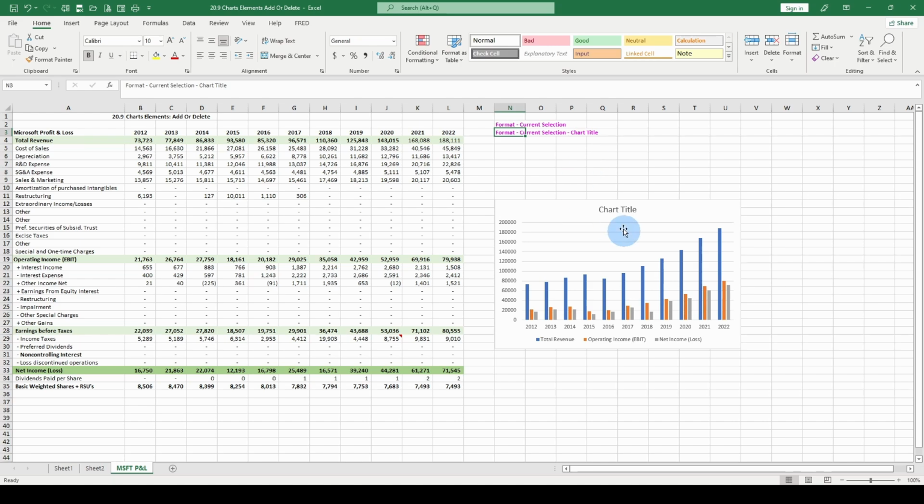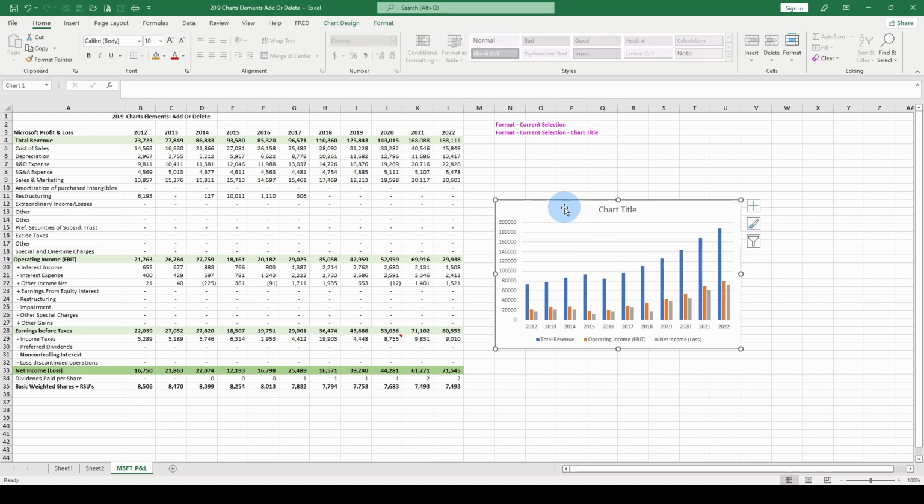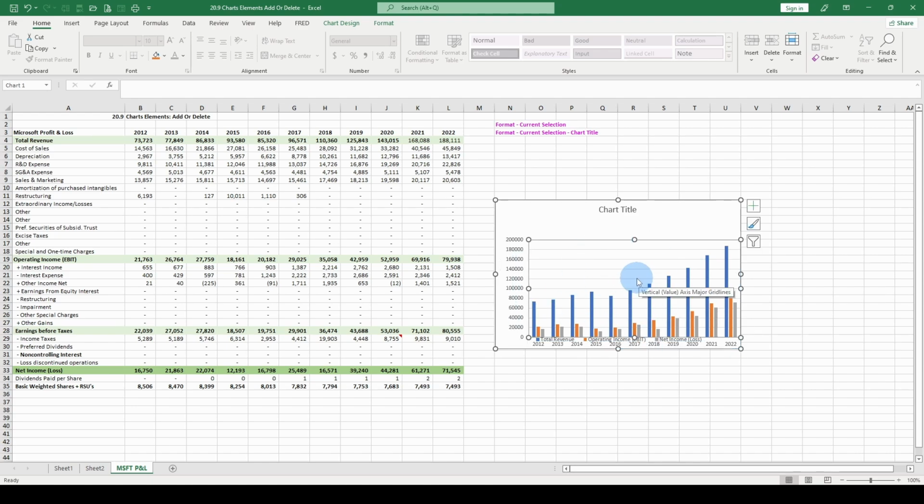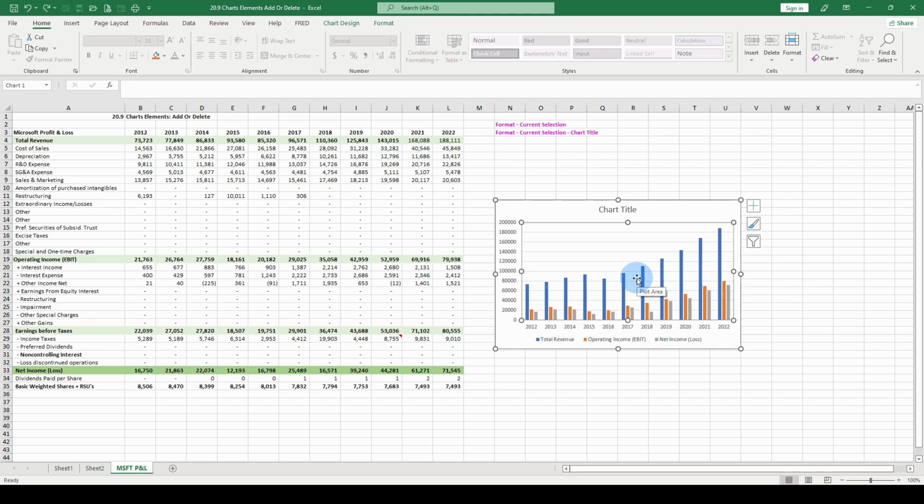Well, let me point out something first in terms of layout. Here we have the chart, and you can see we have the outline. But if you click within the data area, you also have an outline. Be careful if you have the internal outline clicked. If you think you're moving the worksheet, you just move the data series. And it's a bit of a point of frustration, hard to get used to. So just remember Control Z to put it back to its original place. Be aware that if circles show up, anything you do is inside the data series. Click out, and then you're working with these legends and other elements.